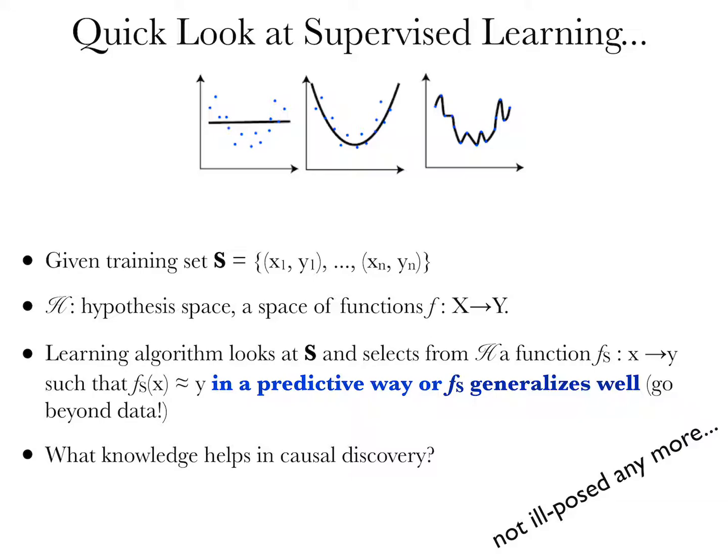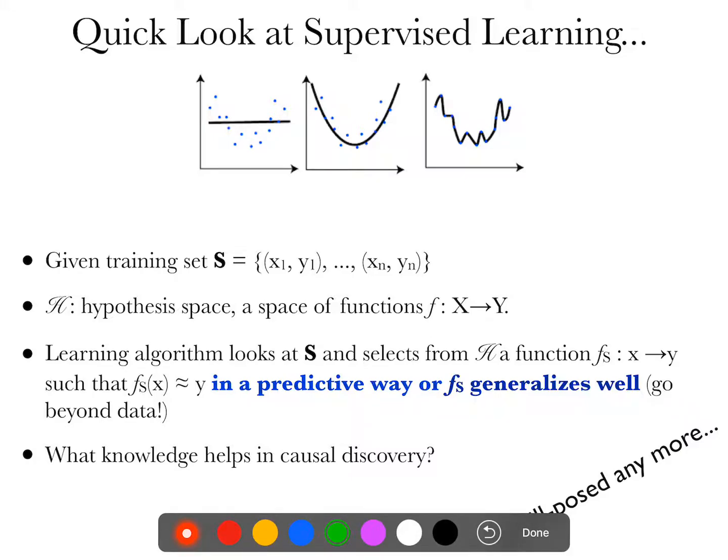If you go back 50 years, you would say the problem is not well posed, right? I have so many possible solutions. I can fit a line, I can fit a quadratic function, I can fit a very complex function. The problem seemed to be ill-posed. However, nowadays we don't say so. We know that if you give me a lot of data points, I can find the best function, in the sense that the function can make predictions into the future. Suppose you give more data points, I can use this function to make predictions.